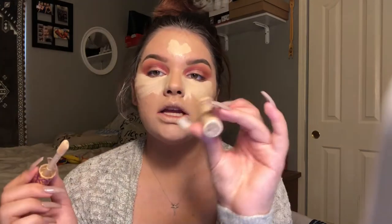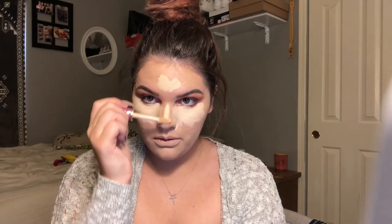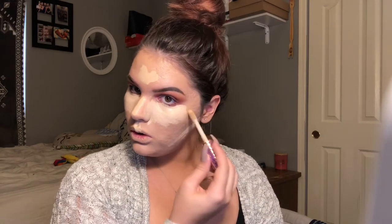And for you Ulta girls that told me that Fair Neutral was my color, you're so wrong. Because it's so white. I just switched colors right now. I like Light Sand. And I do this. Love the nude beauty blender, it's just so cute.